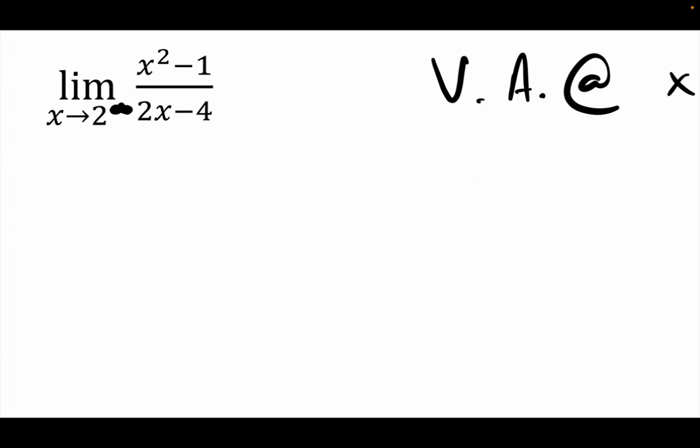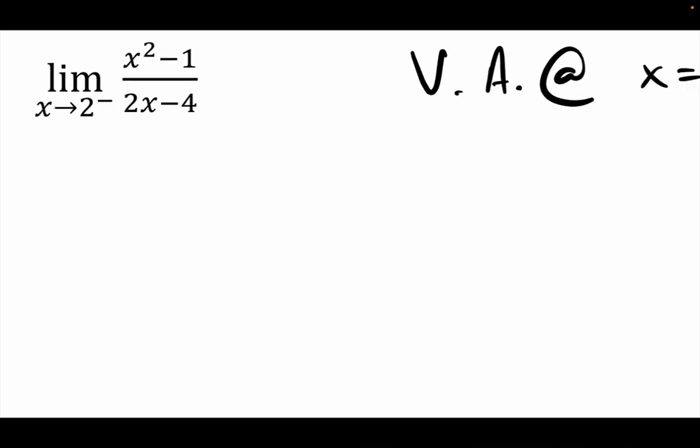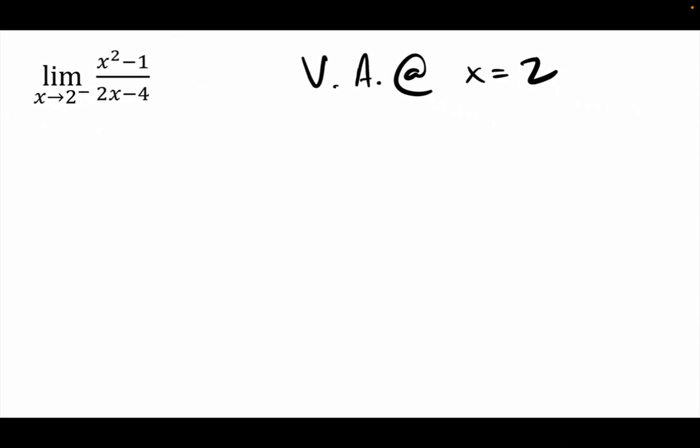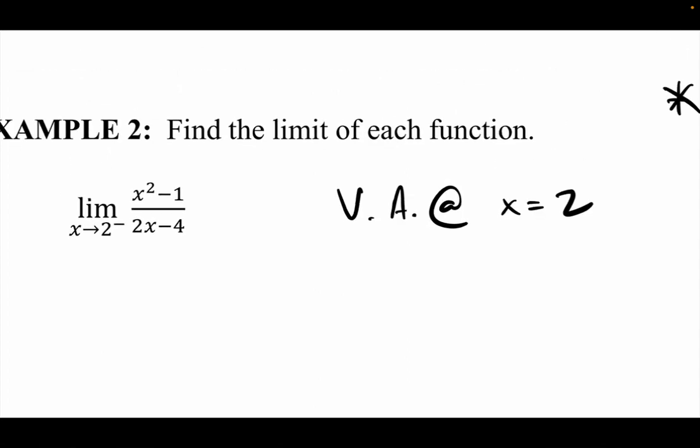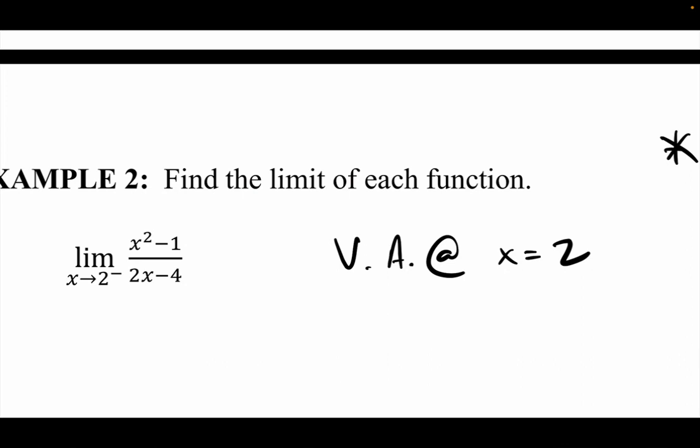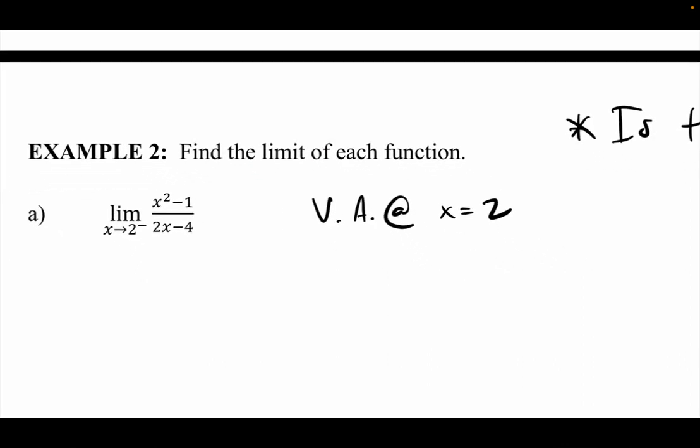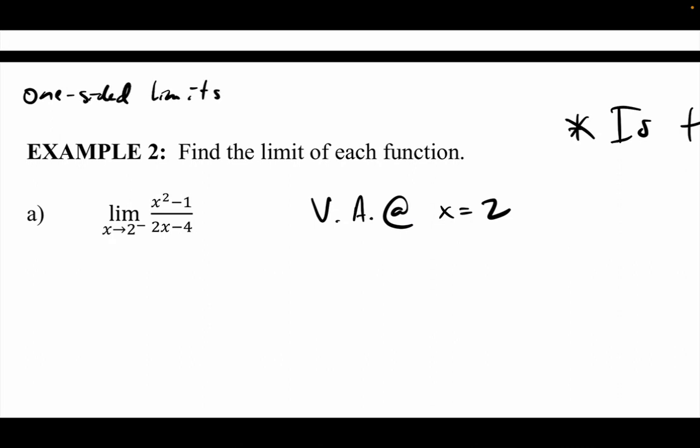The reason we can't do that here is because it is going to have a limit, either positive infinity or negative infinity, from the left side. One-sided limits always have answers. Two-sided limits, without those, could be D and E. Okay? So how would you plug in the 2 minus into there? We're going to do that right now. So let's write this down. One-sided limits always have answers.